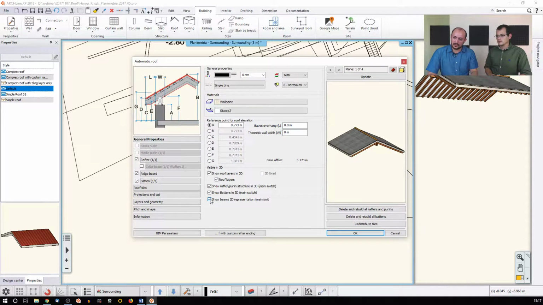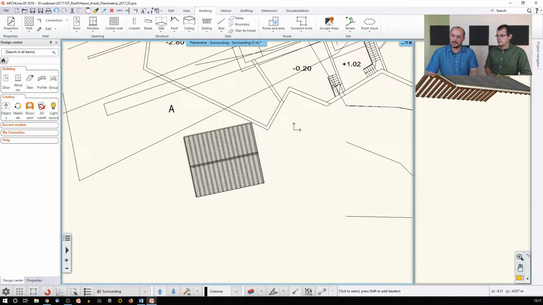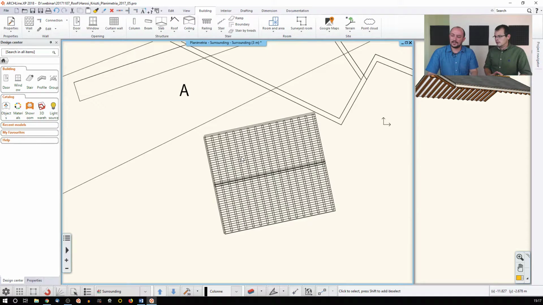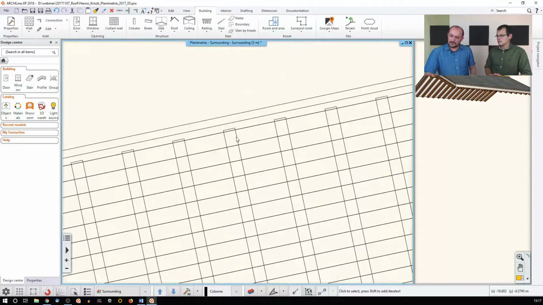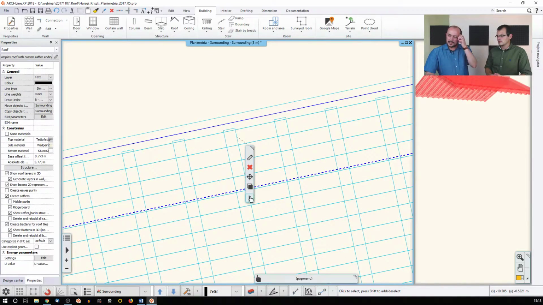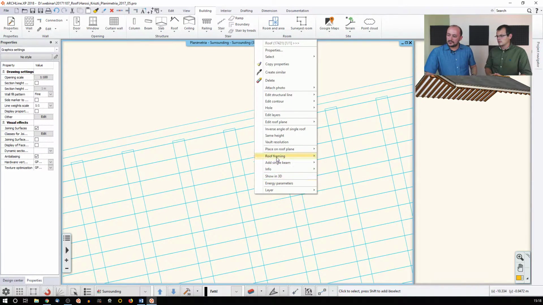So you can just turn on the visibility of the 2D beams, and you can say okay, and then you will see the beams. Now actually in ARCHLine everything is considered as beam, even if it's a batten, even if it's a rafter. So it's the structure, it's the framing literally. So if I would like to move this one, for example, here, then I just zoom in, I click on the side, and I say, okay, I would like to do something with the roof framing, and I can make my choice. I can insert a new beam, I can move one single beam, I can move the complete framing.